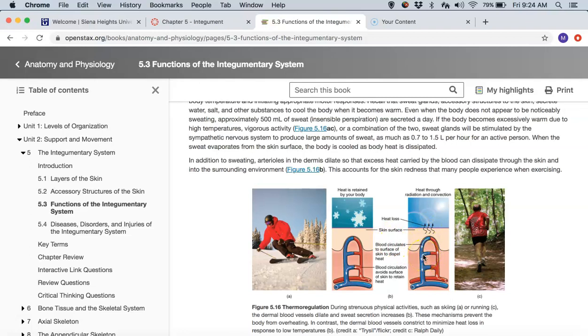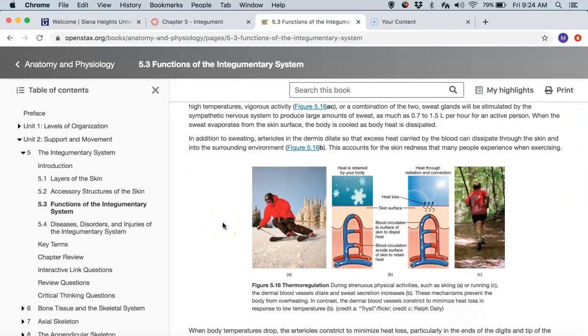But remember, the sudoriferous glands, the eccrine and apocrine glands, are also very important because they're producing sweat, the perspiration, which when it gets onto your skin or into your hair allows for evaporative cooling, which also helps to bring the temperature of the body down. So you'll sweat if you get overheated, and you won't sweat if you're getting too cold. So anyway, the skin and the accessory structures within the skin are all tightly connected to thermoregulation, as you'd imagine. That's where you're coming in contact with the outer atmosphere, whether it's cold or warm.